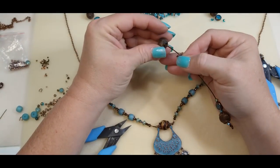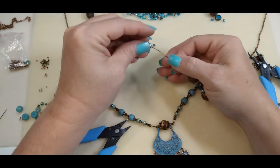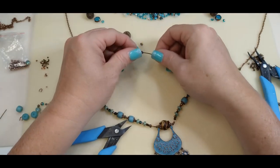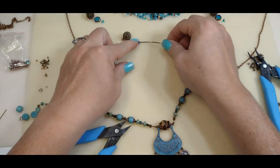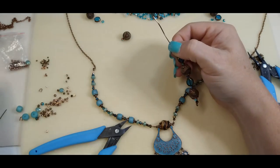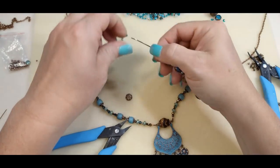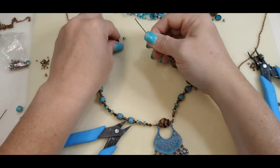So bead cap, Z bead, bead cap, bicone, table cut, bicone, our bead cap, Z bead, bead cap, and the last bicone. Whoops.